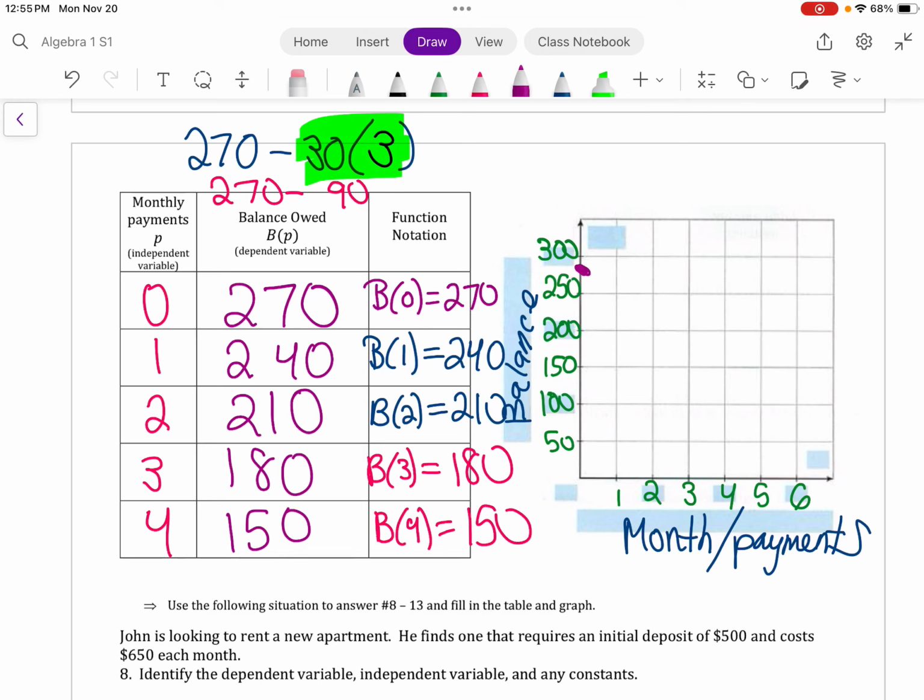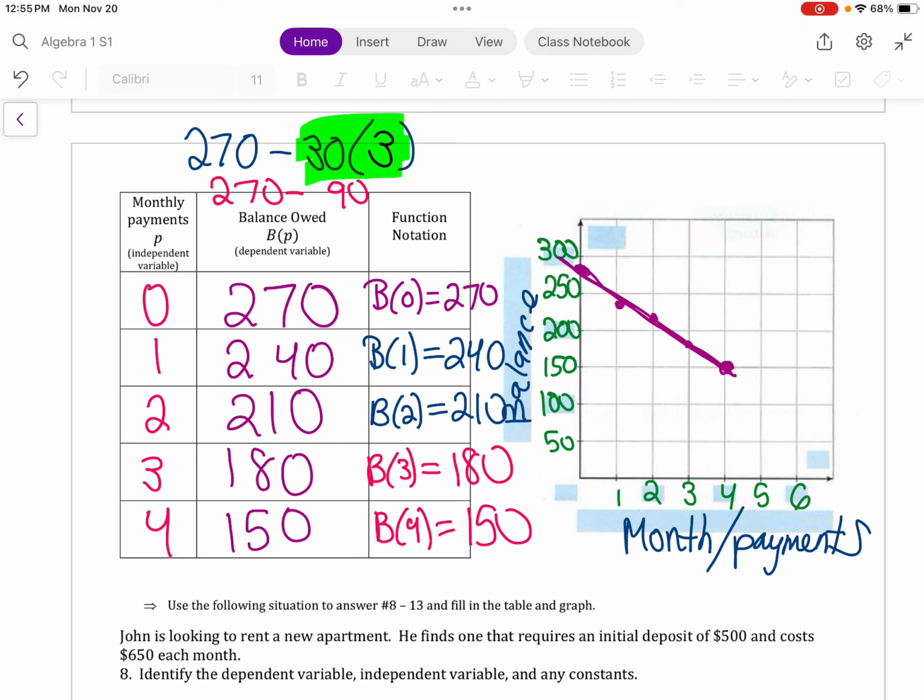So our loan starts between 250 and 300. And then we're going to go from 1 to 240. So it's going to be a little bit under 250. It might not be exact, but you do you. Then 2 to 210. Sorry, I skipped that one. And then 3, we're going to do the best we can with a straight line. 4 is 150. 3 is 180, so in between. And then you're going to see this downward slope. Until we pay it off and we could keep going.